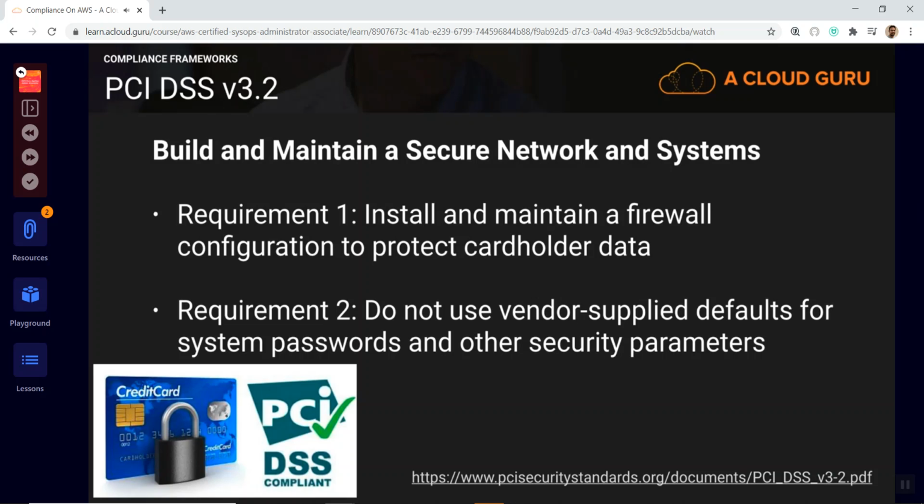I would say, by the way, Amazon's platform is PCI DSS compliant, right? So it's certified to a PCI DSS component. That doesn't mean that you can just go out and build something on the AWS platform and take credit card information and say, well, Amazon's PCI DSS compliant, so I must be PCI DSS compliant as well. It doesn't work like that. Amazon, the actual infrastructure, is PCI DSS compliant, but then the apps that you build on top of the infrastructure need to be PCI DSS compliant as well.